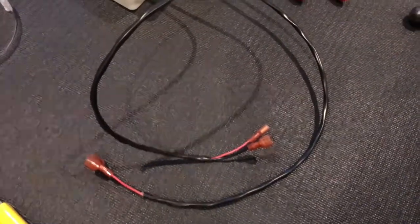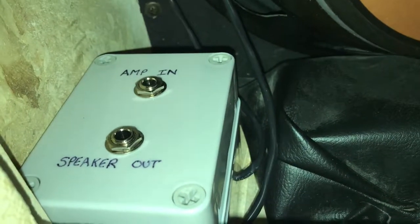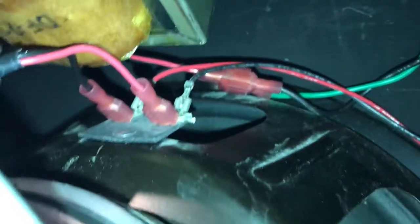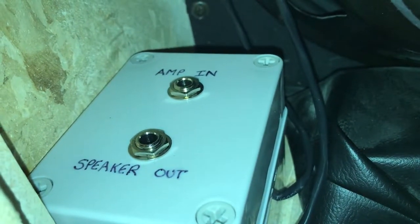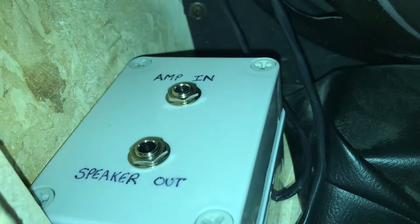Now you can see we've got our wire going to a nice little box mounted at the bottom of the amp, nice and secure with a couple of screws into the bottom — completely reversible, just a couple of screw holes in the plywood that don't go all the way through. We've got a nicely labeled amp-in and speaker-out. The quick-connect connectors have no exposed metal so there's nothing to short out. If you use metal ones, make sure you tape them. If I want to play without my attenuator, I just take a one-foot piece of speaker cable and connect those two jacks — it's like nothing was done. But it's very easy to run a line in and a line out to an attenuator.